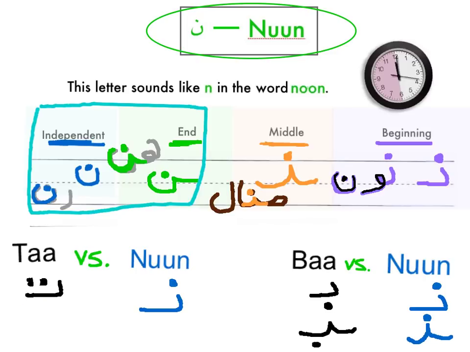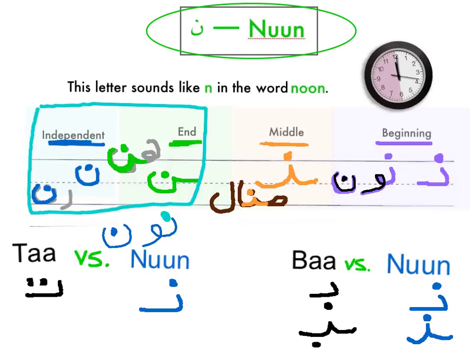Sometimes the dot doesn't exactly get placed on the noon. You might notice that in different handwriting styles. Someone might place the dot here, for example, or some people might write the dot here, and some people might write it correctly here. So you don't have to put it exactly on top. Some people will put it just on the waw or on the other side.